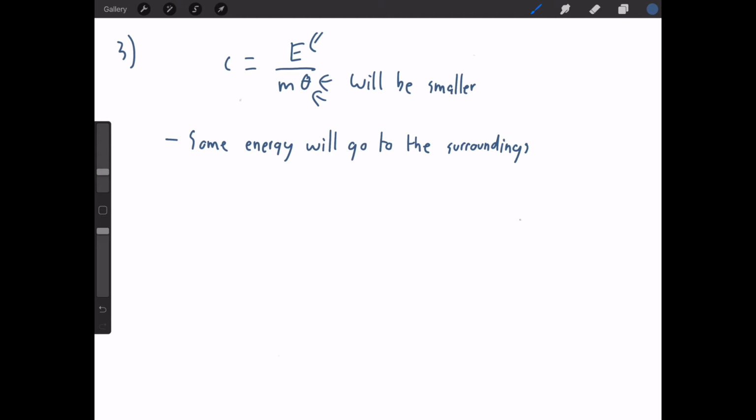Now of course if I divide by a smaller number, it will give a larger value for heat capacity, because dividing by a smaller number means that this number is going to be bigger than expected. And of course you can counteract that by making sure it's well insulated, or make sure the temperature change is small so there's not a big difference between the temperature of the block and the surroundings, but there's only so much that you can do. You will find that the values do tend to come out slightly larger than what they should be. And that's question 3.